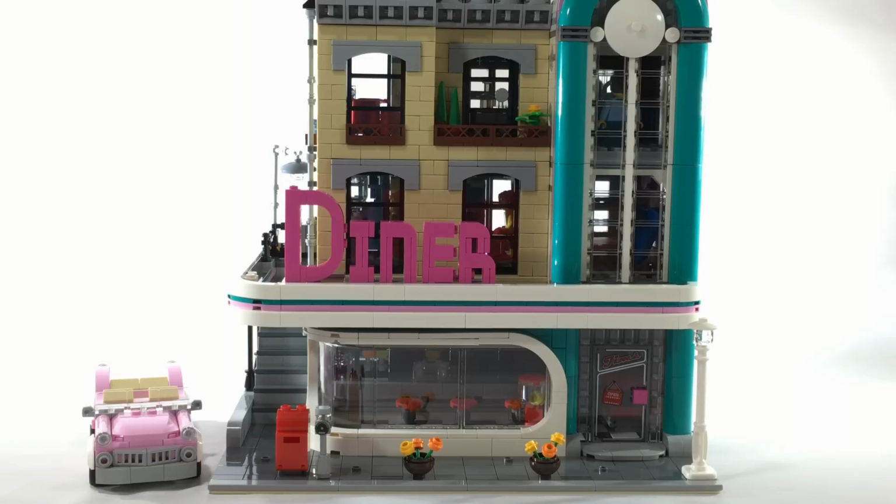There's a lot of unique textures that are achieved through different build styles, and I especially love the diner's curved window on the front. It just looks so nice and very iconic to me. It's very 50s American.